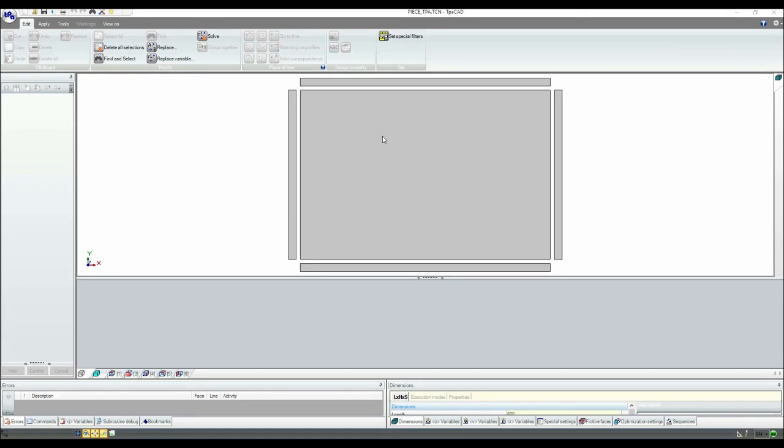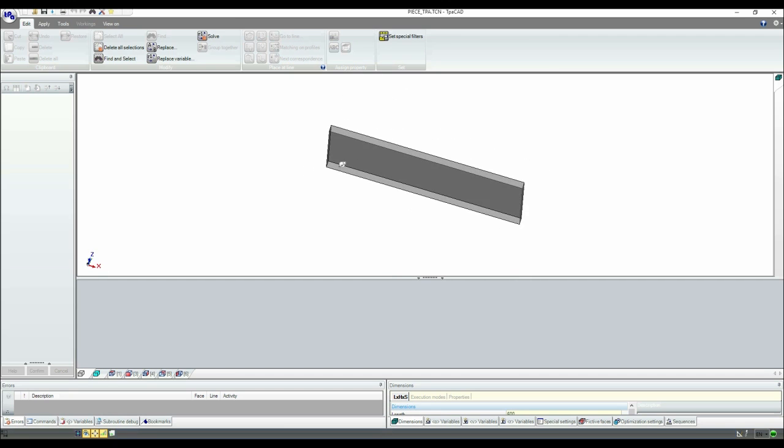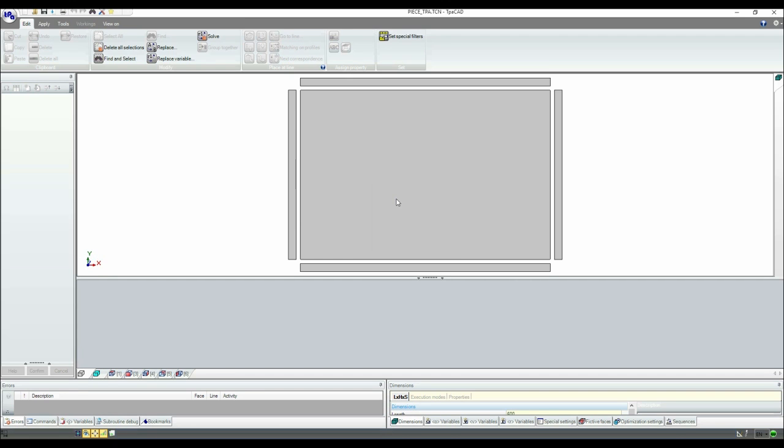Parametric programming in TPA software. Here we have our CAD system, and in this part of the screen you see the piece. You can have a three-dimensional view or a box view, and here we have the working phase where we will insert our works.